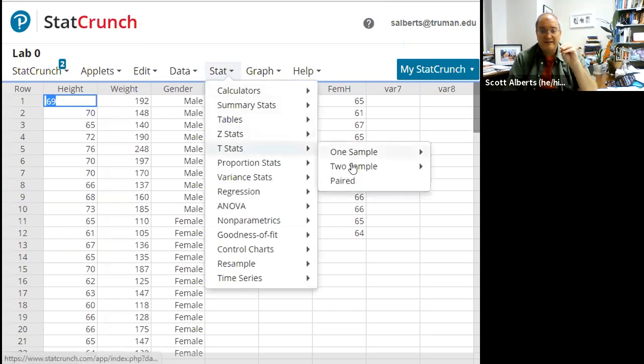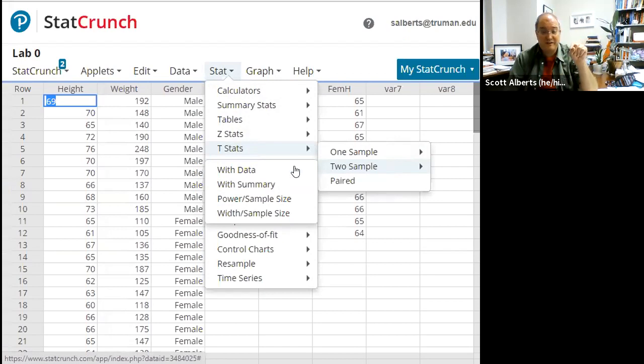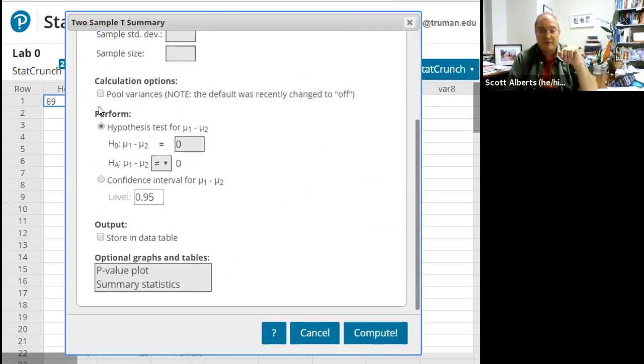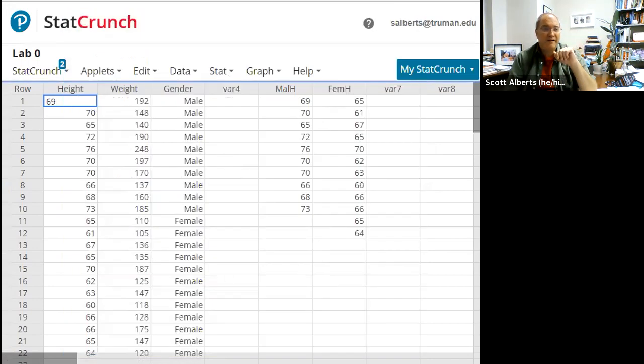Okay, so that's how StatCrunch does a t-test. Again, you're going to go in here. You're going to go t, 2 sample, not paired unless you're doing a paired t-test from the other section. With data, if you just have the summary, you'll go in here, you'll put the mean, standard deviation, sample size, and it'll calculate it all for you. Again, whether or not you pool the variance or not should be in the question. But when in doubt for the textbook, the textbook assumes that you do pool variances. Okay, and notice that it does have the summary statistics and the p-value plot, so you can look at those, too. All right, so that is how to do the independent samples t-test chapter 11.3. That is really, again, these two sections. When we talk about doing real statistics, along with the proportion test we'll do in chapter 12 that we skipped from 11.1. That's real statistics, right? Right now, people are saying, you know, did one candidate get significantly more votes than the other candidate? And this test is how you would do that.